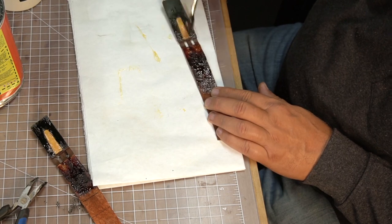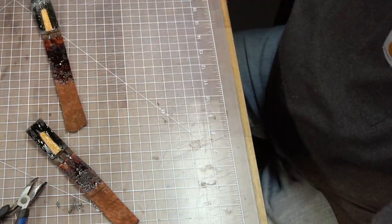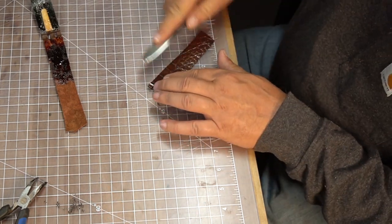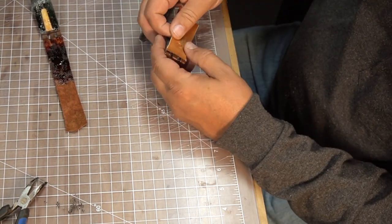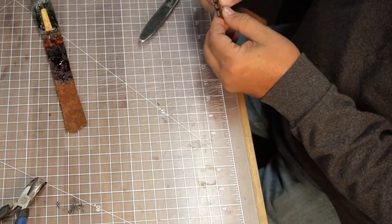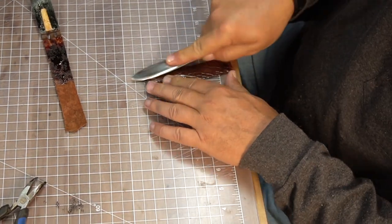But as I was on the tractor, it's like, okay, I could make a spacer and stitch the loops into the spacer before I do anything, and then I can attach and glue in the lining side and then stitch that in, and it'll cover everything up. So that was the idea I had.